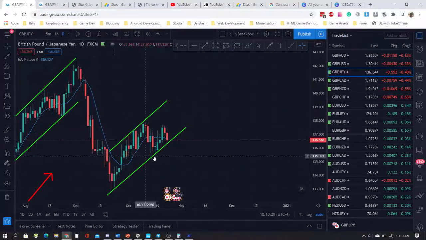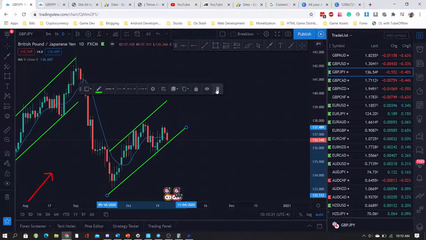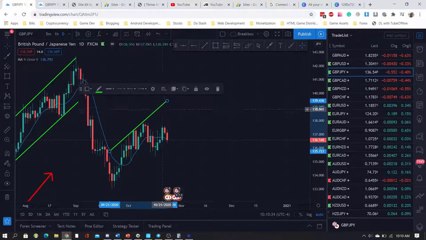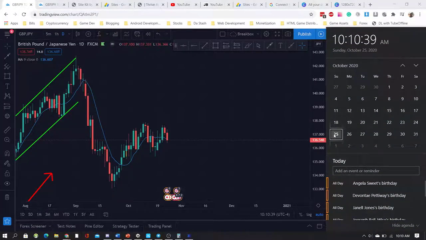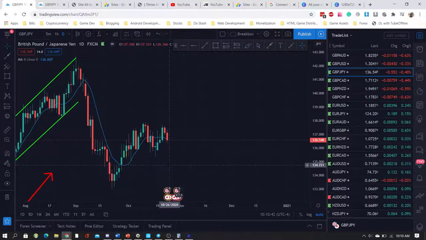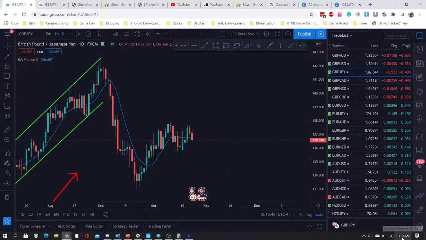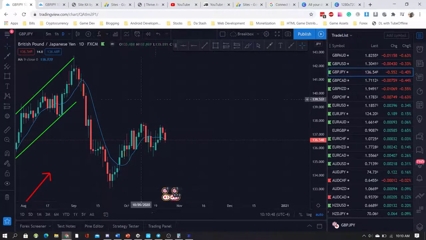I'm going to delete this one right here because this is current time. As you can see, the market's not open today, at least not yet. It is Sunday, October 25th, but the markets for me personally don't open till 5 p.m., so we've got a few more hours. But I want to go ahead and show you how to mark up your daily. The tool that we're going to use is the trend line. So this is how you mark it up. We take our trend line, and we want to go from here all the way up here.